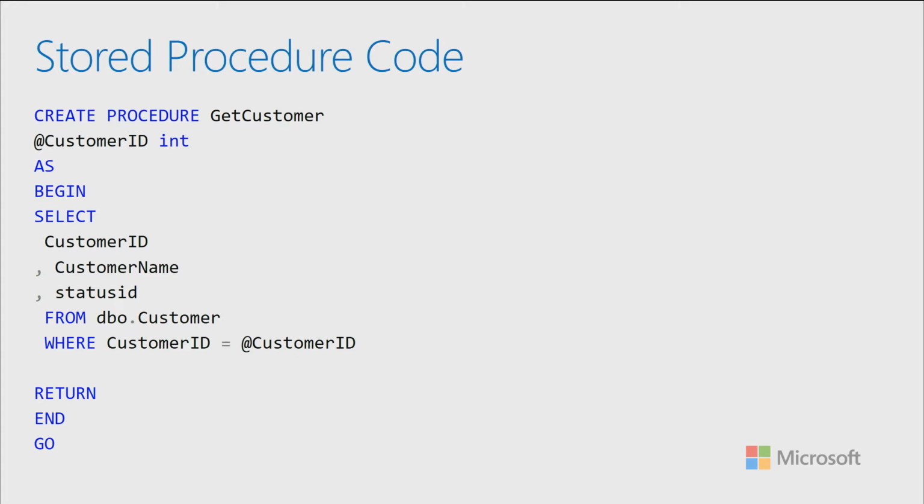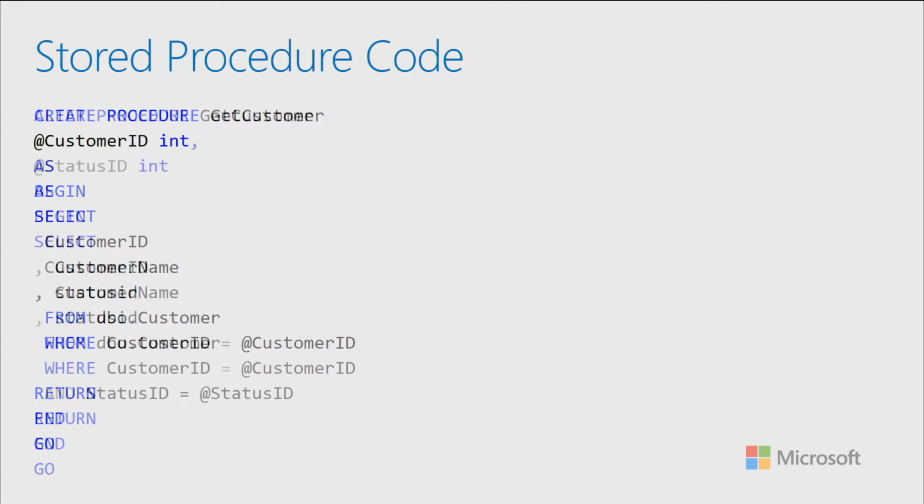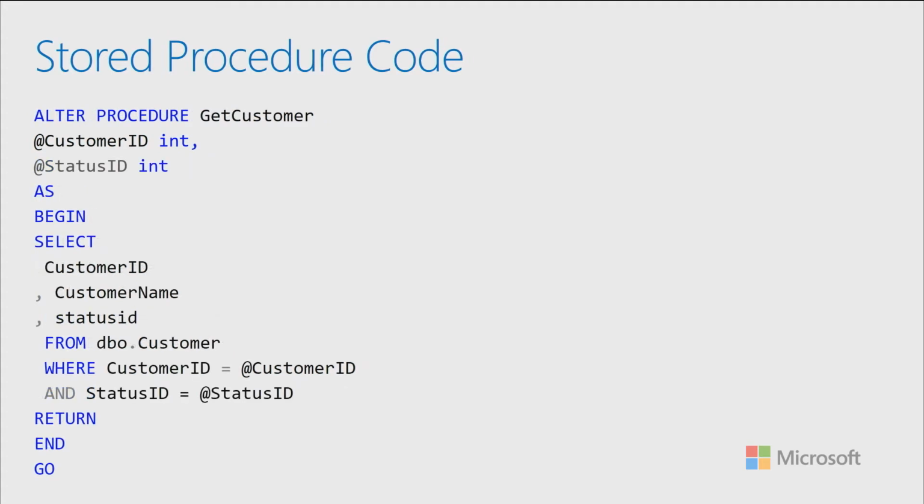But if I want to change this code, if I want to add a parameter to this code and then use it, I actually can do that, but not only do I have to add the parameter and add changes to the code further down, but I have to change from a create procedure to an alter procedure, which means that how and where I write this code depends on when I'm deploying it. The create procedure syntax isn't valid after the object exists. And if I haven't built the object, the alter procedure status is not correct, which means that I have different code at different points in time, which is confusing and difficult.